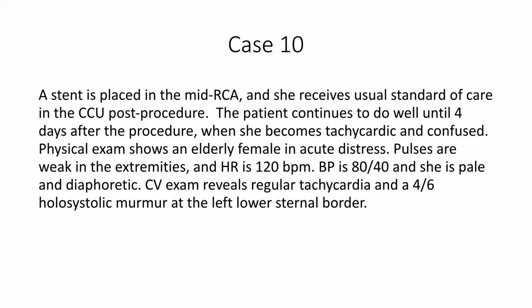So a stent is placed in the mid-RCA, and she receives usual standard of care in the CCU post-procedure. The patient continues to do well until 4 days after the procedure, when she becomes tachycardic and confused. The physical exam shows an elderly female in acute distress. Pulses are weak in the extremities, and the heart rate is 120. Blood pressure is 80 over 40, and she is pale and diaphoretic. Cardiovascular exam reveals regular tachycardia and a 4 of 6 severity holosystolic murmur at the left lower sternal border.